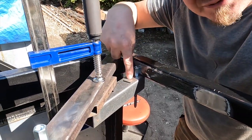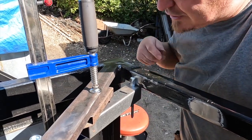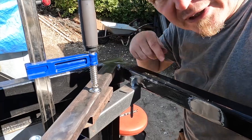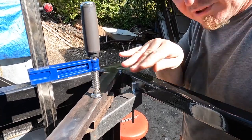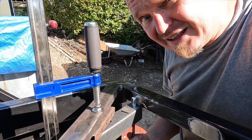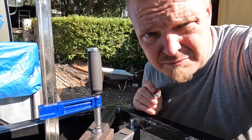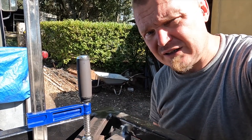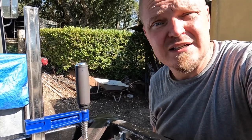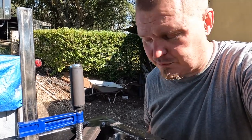I have found this piece of scrap that happens to have an 8mm hole in it. So I put a threaded bar through there, and now I have clamped it to here, which means that hopefully that should now be level with this bottom surface here, so that when I come to put the bolts in, it won't be too wonky. And I opted for nuts rather than bolts because I don't know how far down the box is going to go or what configuration it's going to be. So if I had put bolts in, I might have made them too short, for example.